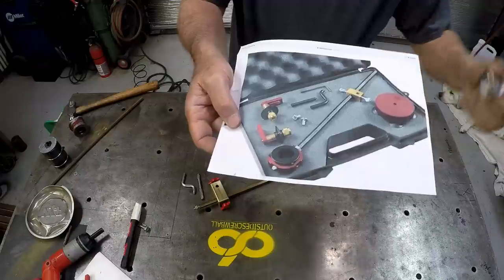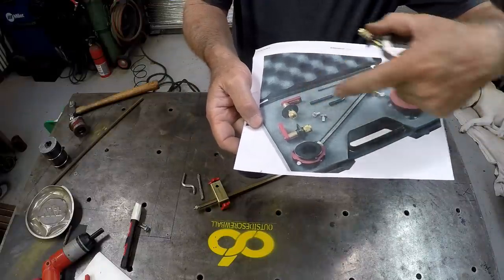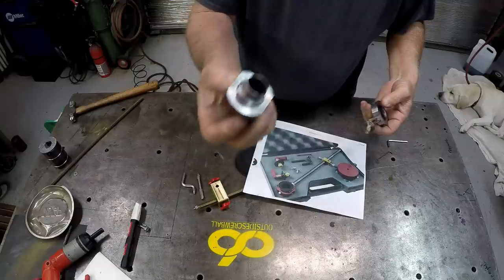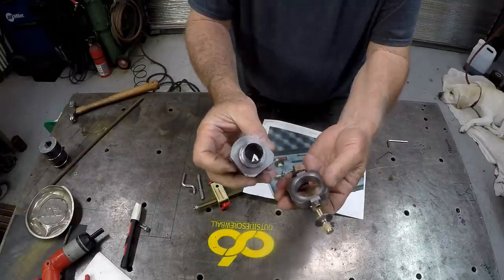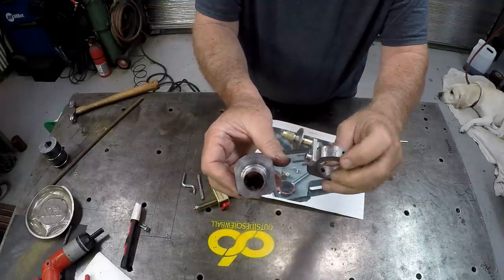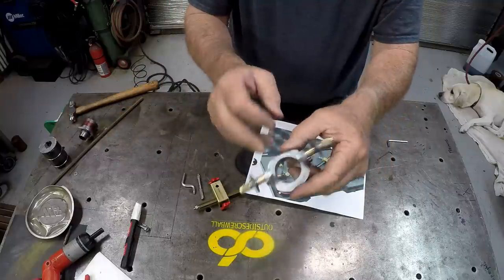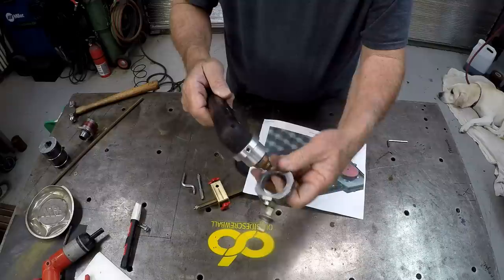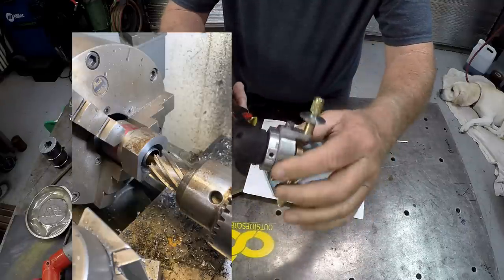The final piece is this head unit. And the head unit is where the wheels attach. It's two wheels. So this piece right here was in the scrap bin, and you can see that it became the donor for here. So basically I had to bore the hole out so that the torch would fit. And that's where the torch spins.